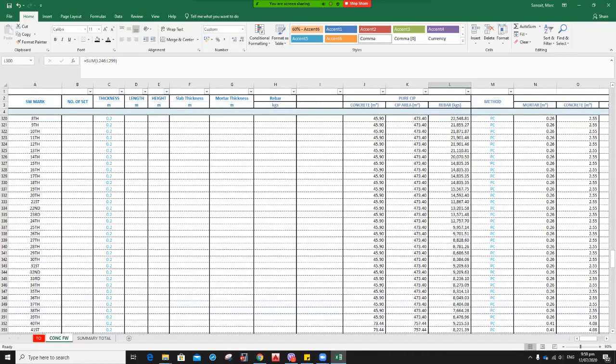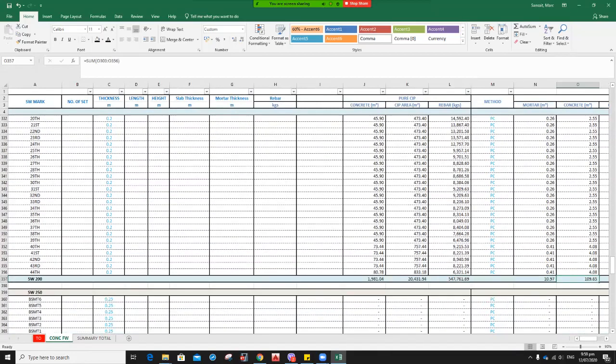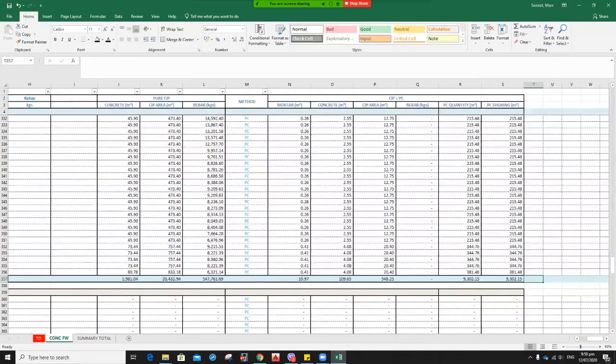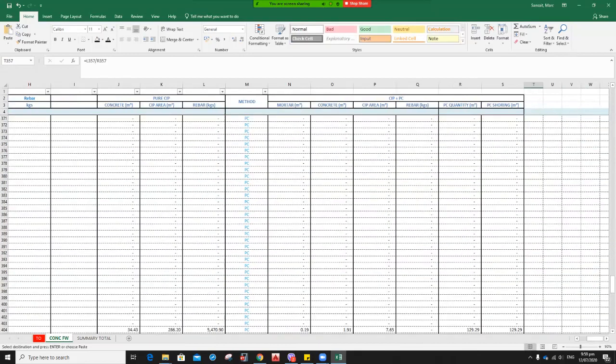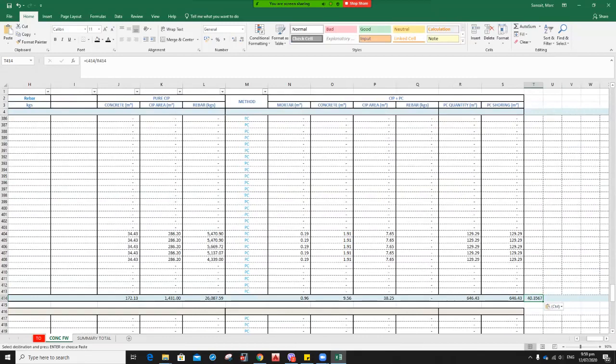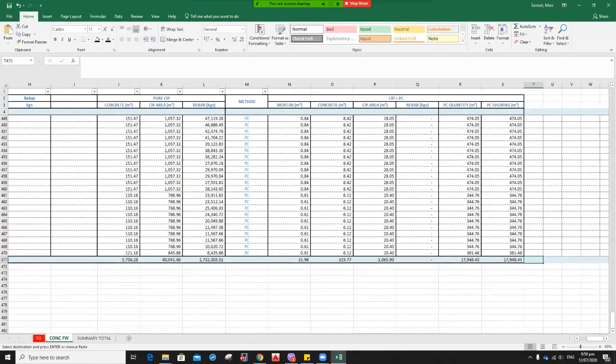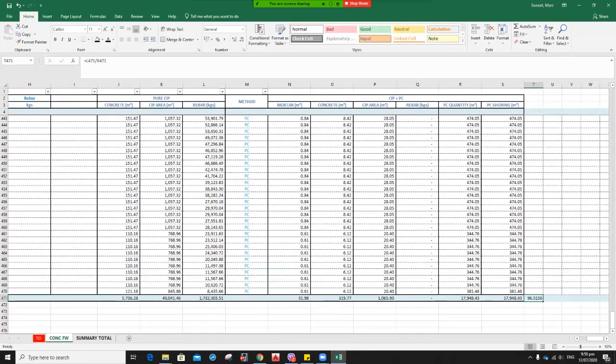Okay, then we already have this one. Already prepared the precast, so you just need to get the kg per square. So kg per square. Something like that. So we have 58, 140, we have 97. So that will be the total of the precast.